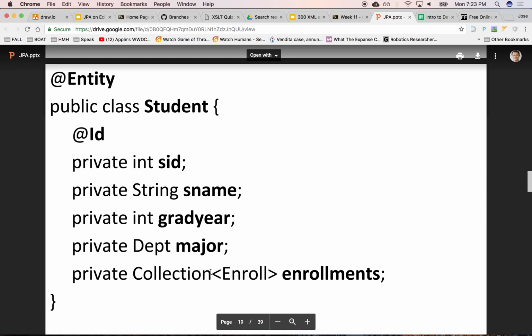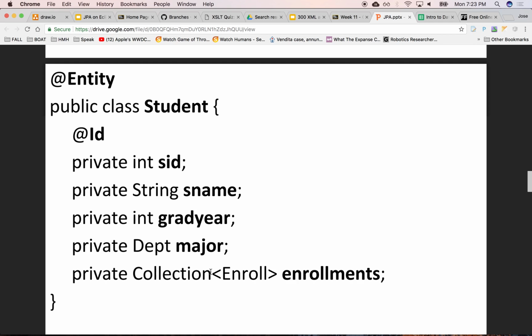For instance, we have enrollments here. Probably that's like a many-to-many, one-to-many. So there must be some kind of relationship there, and how it's implemented in the database. Notice that there's several ways to implement it in the database. It could be that enrollments just has a foreign key back to the student, or enrollments is actually a mapping table that has two foreign keys, one that comes back to the student and one that goes back to the section.